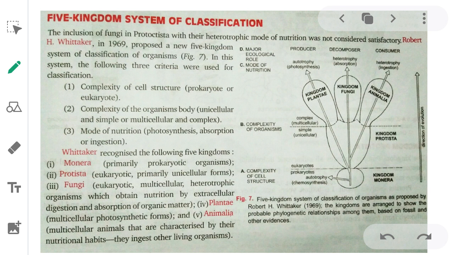Second is Protista, where the cell is eukaryotic, primarily unicellular forms. Those organisms which are unicellular and eukaryotic come to the Protista. Third one is Fungi. I don't know what the correct pronunciation is, because I say fungi, some say fungi. It depends on the pronunciation and accent you use. So Fungi: eukaryotic cell, multicellular, having more than one cell.